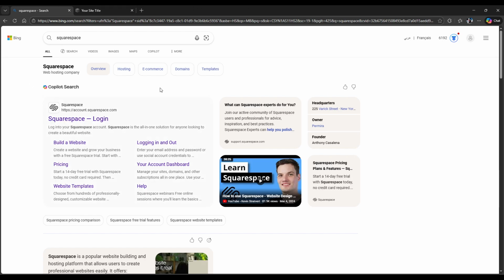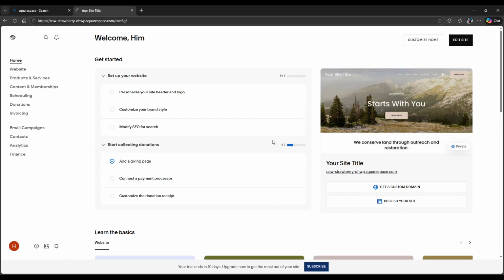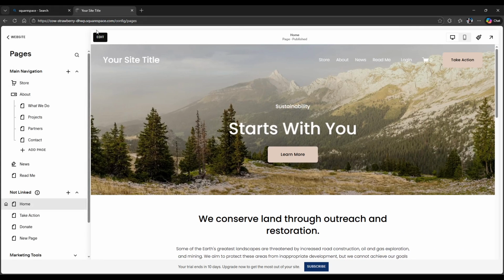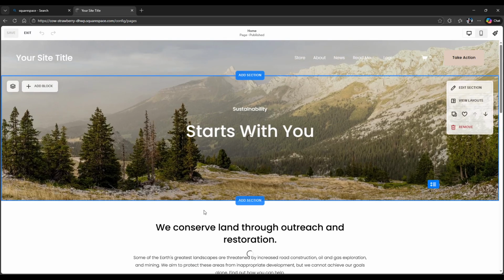It's time now so we can open our Squarespace website. So log in again using your email address and password here. It will show you this dashboard. So it's time to open the page editor. So we are here, we're gonna tap on Edit. So we are basically editing this page.